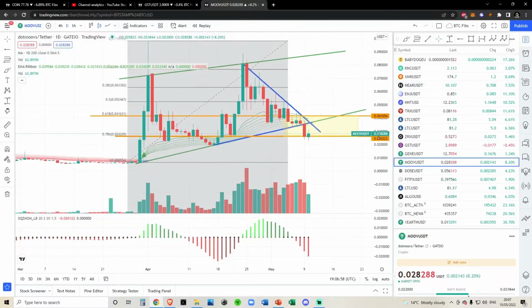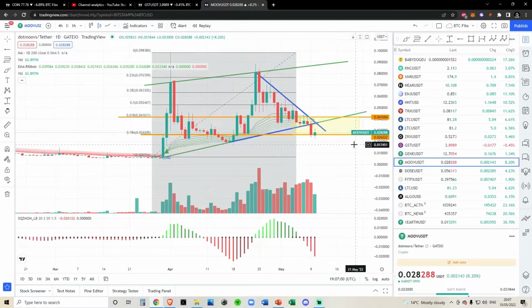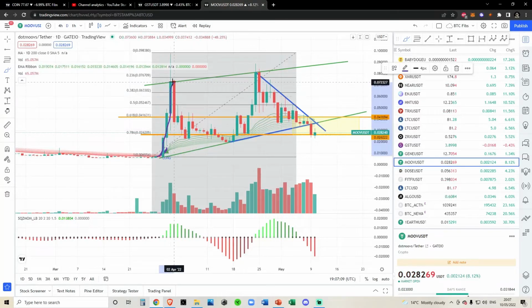and whenever these EMA ribbons constrict, they have a big move. What do I mean by that? Well, you can see the EMA ribbons went from bearish to bullish. They really constricted on themselves here. Huge move. Now you can see the EMA ribbons are much more loose and spread out.